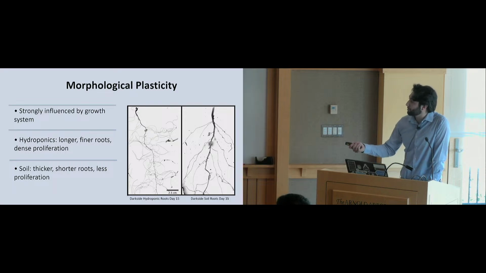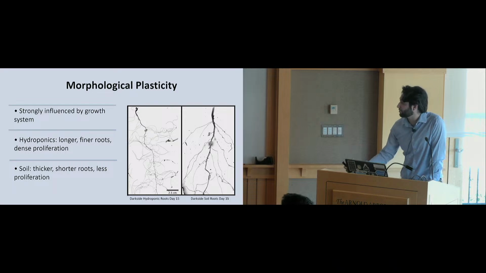Here on the left, we see this is the exact same cultivar. This is a dark side. This is our middle growth cultivar. Grown in hydroponics, they're both 15 days old. We see this very deep proliferative taproot, but also just this insane amount of branching. Already, we're seeing the development of third order roots even at day 15. Whereas you are definitely not getting that in this soil-based root, which seems to be lagging behind in its development.